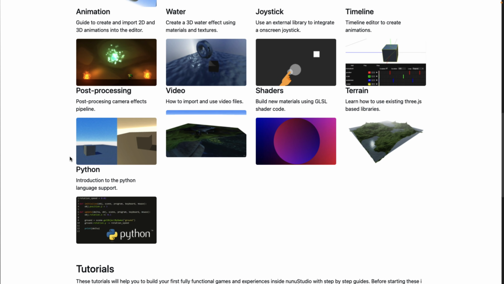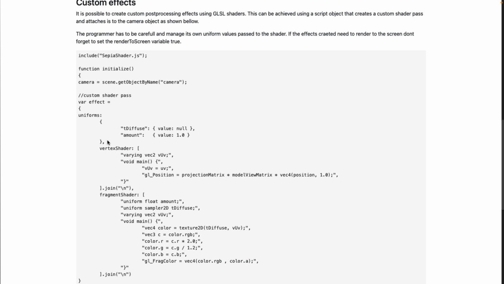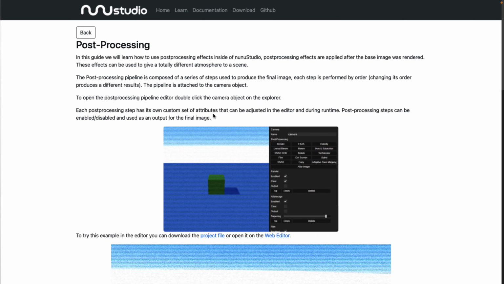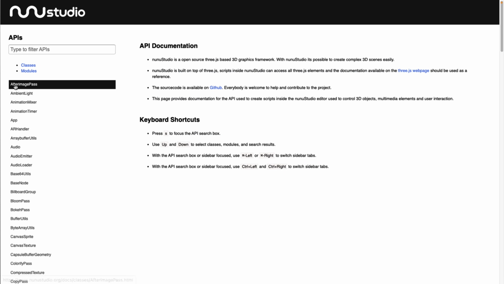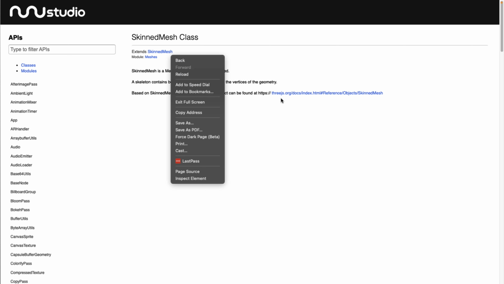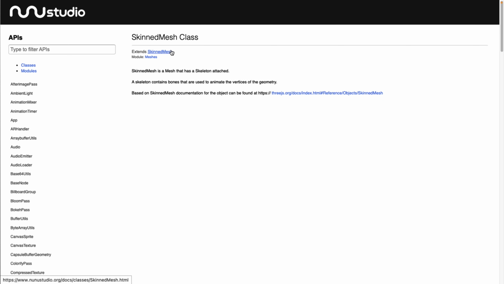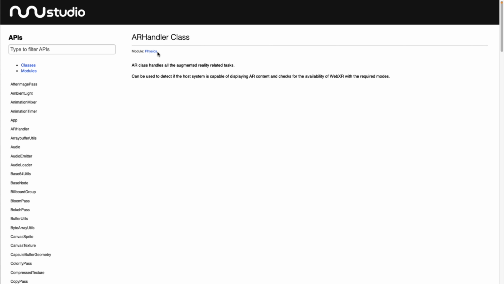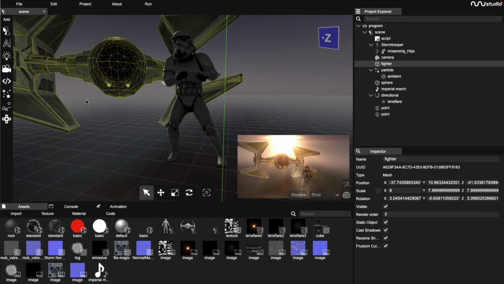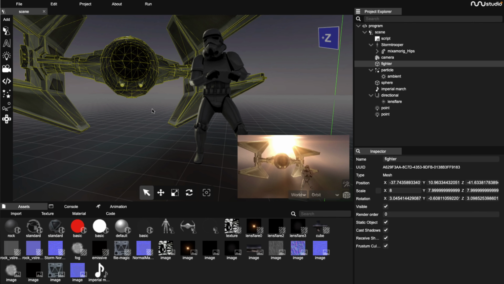And also keep in mind that behind the scenes, the three.js library is there as well. It does say you can use Python, but I never tested that part out. And it seems to be a bit of a second-class citizen in that regard. On top of that, there's also a reference documentation for all of the various different classes that are part of it, obviously. So if you want to come in here and learn more about the various different pieces, they are all documented here in the reference as well.